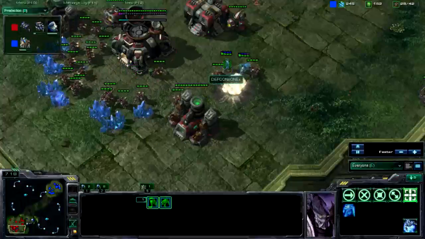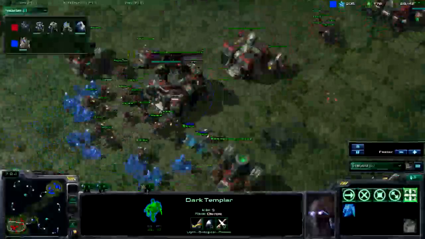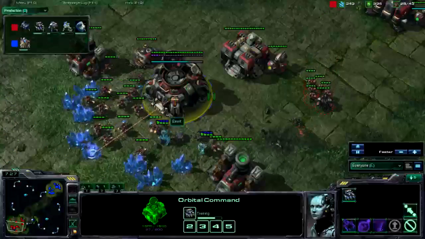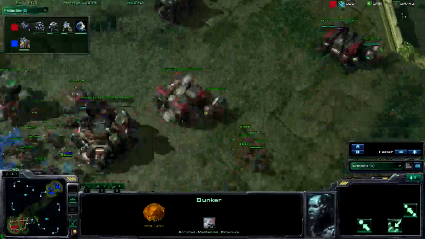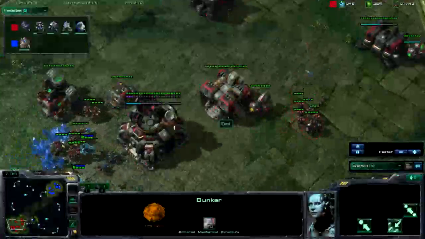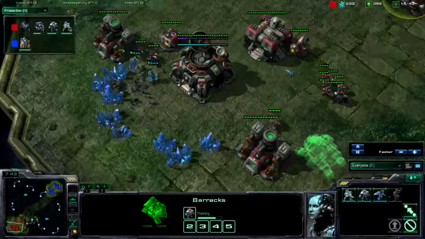You don't need two right here. You need one in the middle line, one over, you know, just spread out your DTs, because if he does have more scans hidden, if you have your DTs spread out, he can't get all of them. So spread out your DTs. Don't go killing the bunker or production facilities. At this point, you've pretty much won.